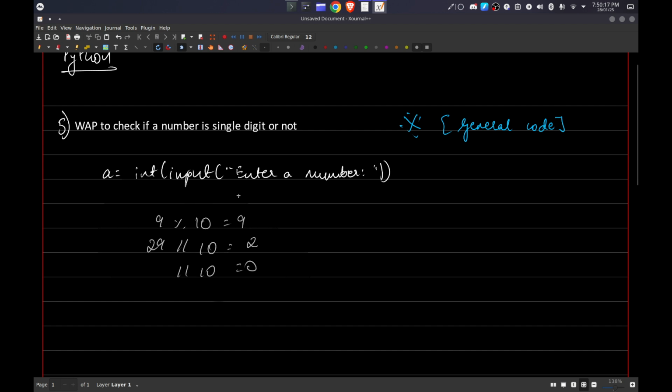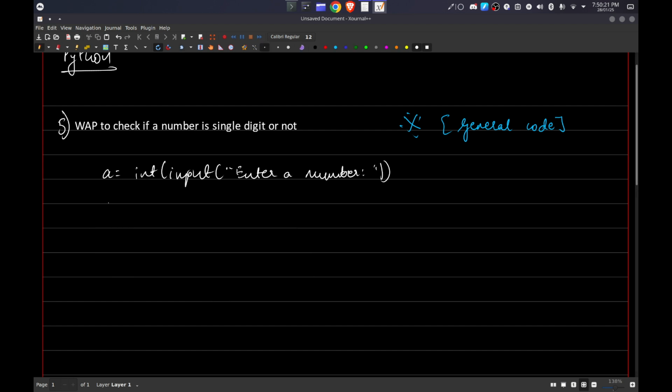So now this is that standard code you need to know. If a integer division 10 equals 0, this is your condition. This is the main one. This is the condition. Then print a single digit.